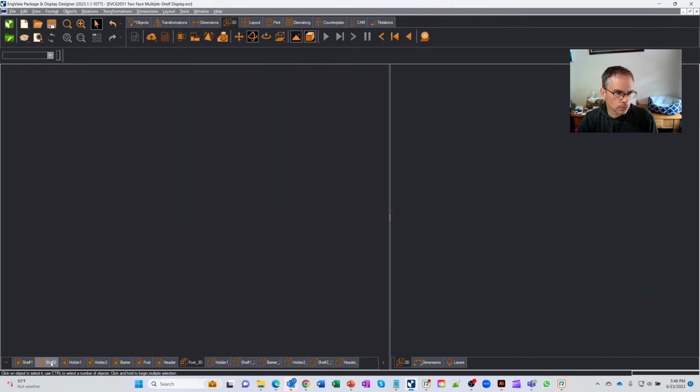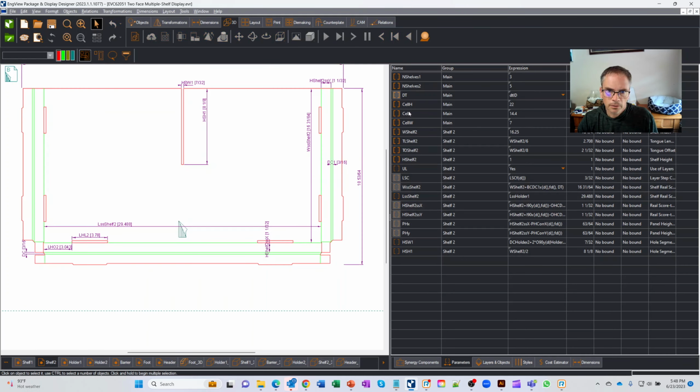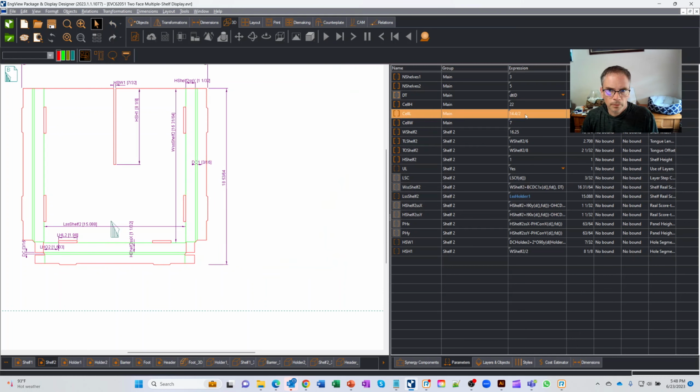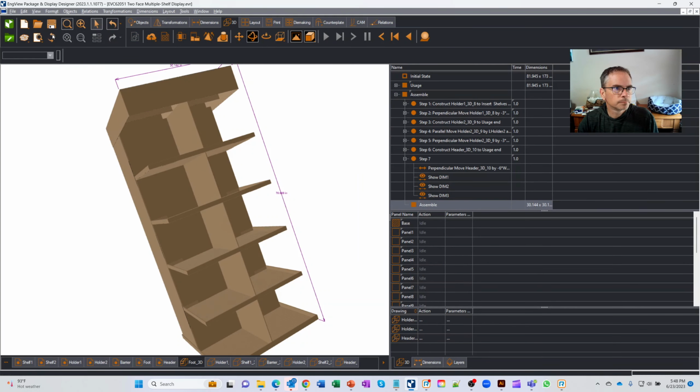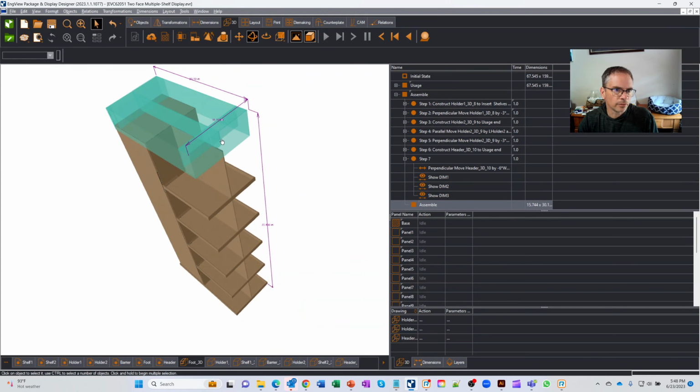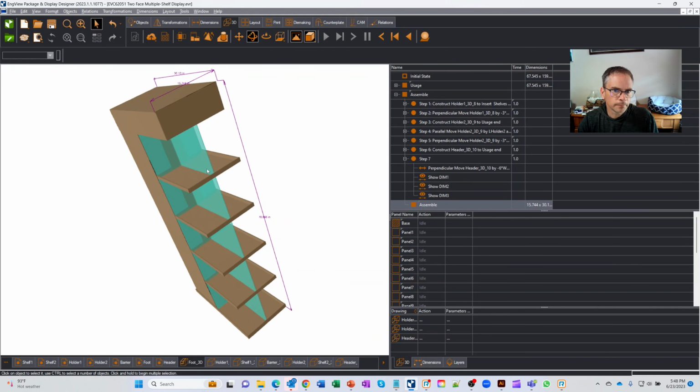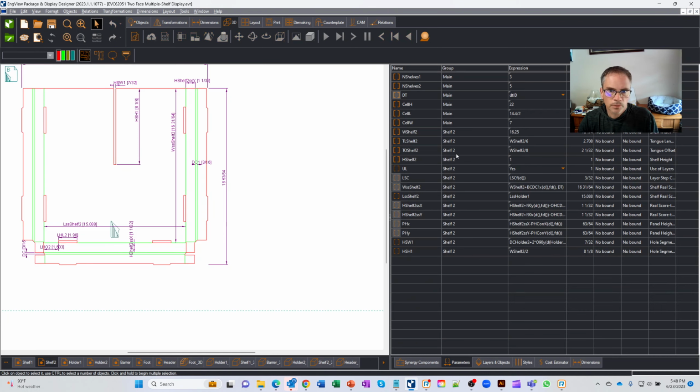Okay. So let's go and the cell L, let's just divide it by 2 for the moment. Divide by 2. Okay. So let's go look at our 3D. Refresh. Okay, see that sucked this width way in. Okay, so that's the width here that we're talking about. So let's get rid of that.